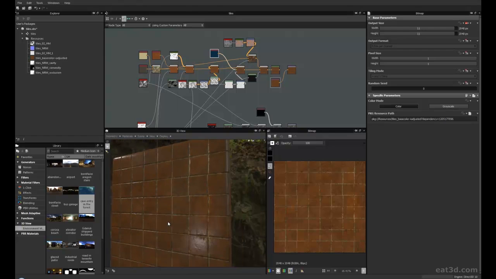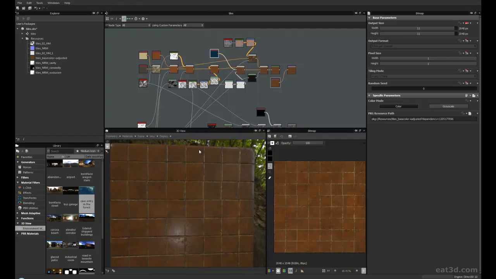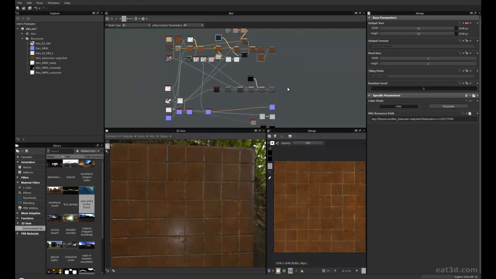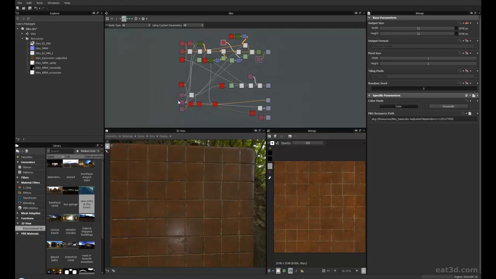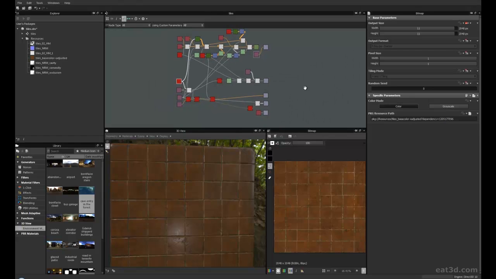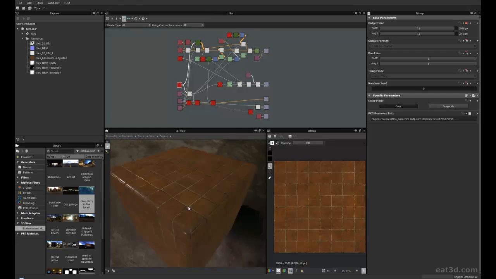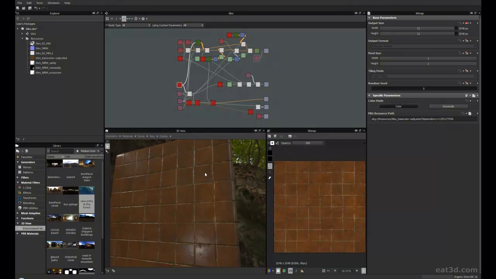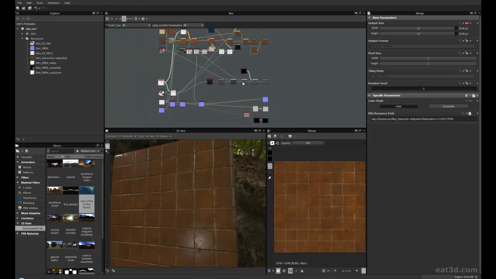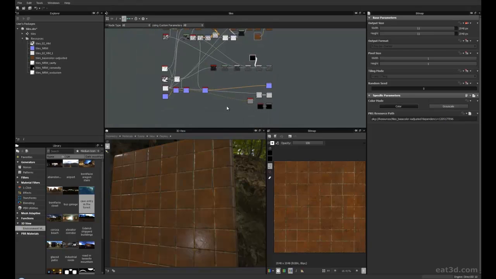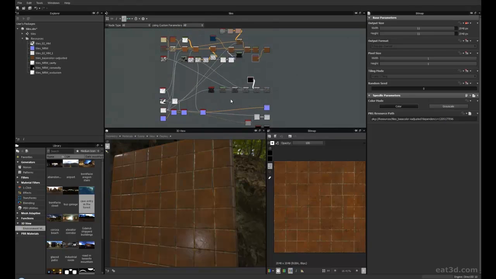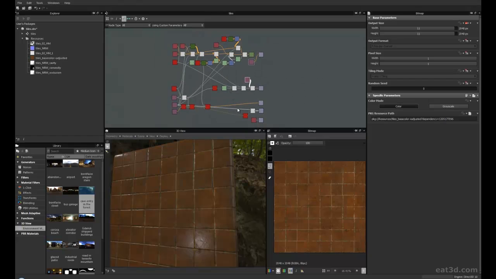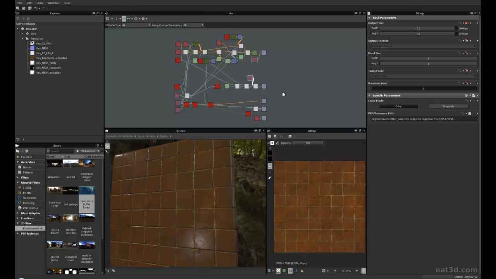But I hope this has been useful. I really do hope this has been useful. And just get in there and play around and see what you can do. This is it, guys. This is probably the most powerful texturing tool that we can use at the moment. I'm a big fan of Quixel stuff, but I've got control here, guys. The key to texturing in my eyes is control and experimentation. And I think using Substance Designer, I hope I've demonstrated that you can do that.